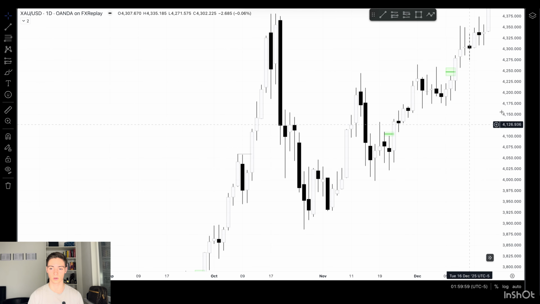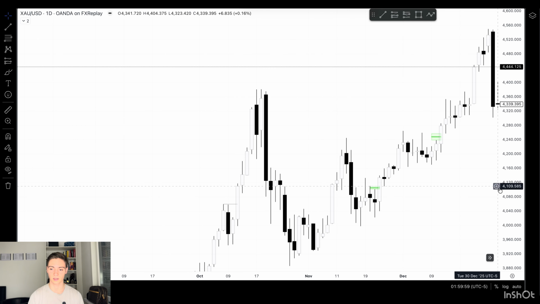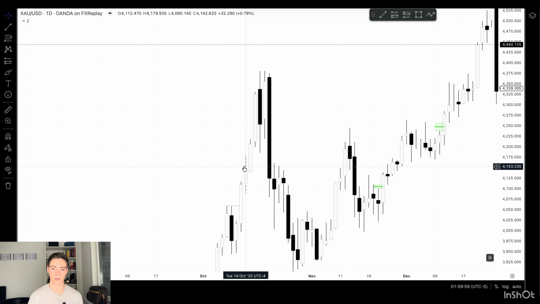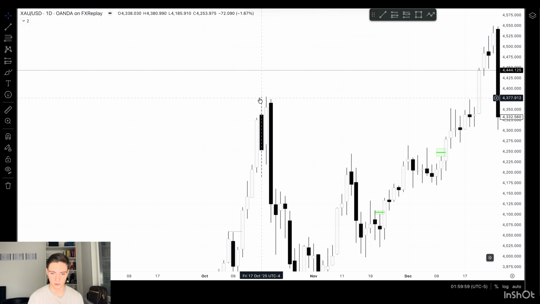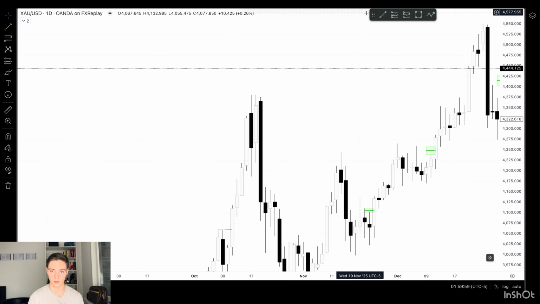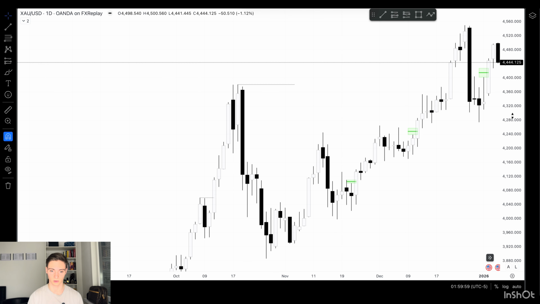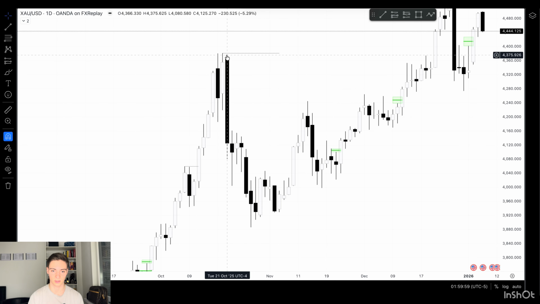So this is just internal structure. Then the next time we don't get a sweep of the previous wick high. Here we had, here we also had, and here no. So after this candle, this becomes our swing low, but just internal yet, not yet external. So we'll see. The first candle bearish, yes. Second, yes. So our swing low is here.